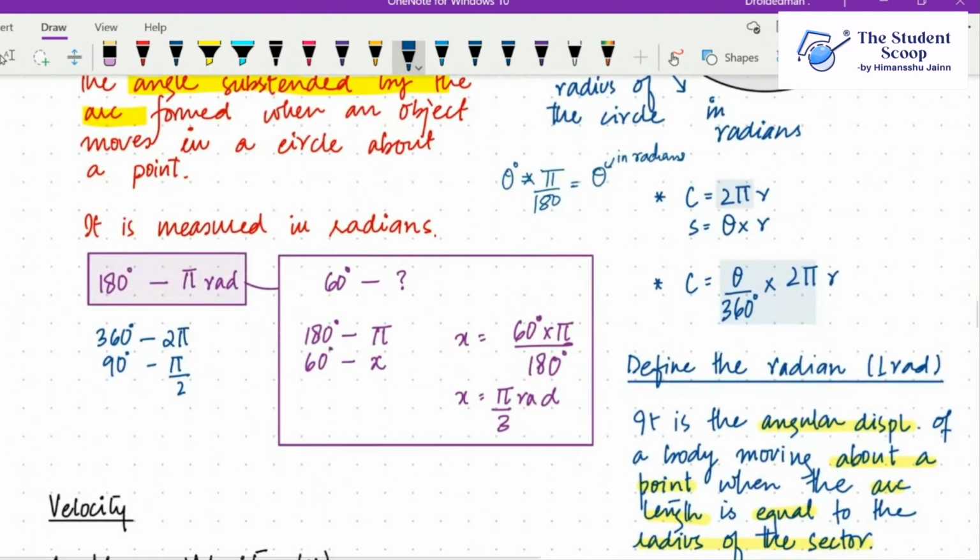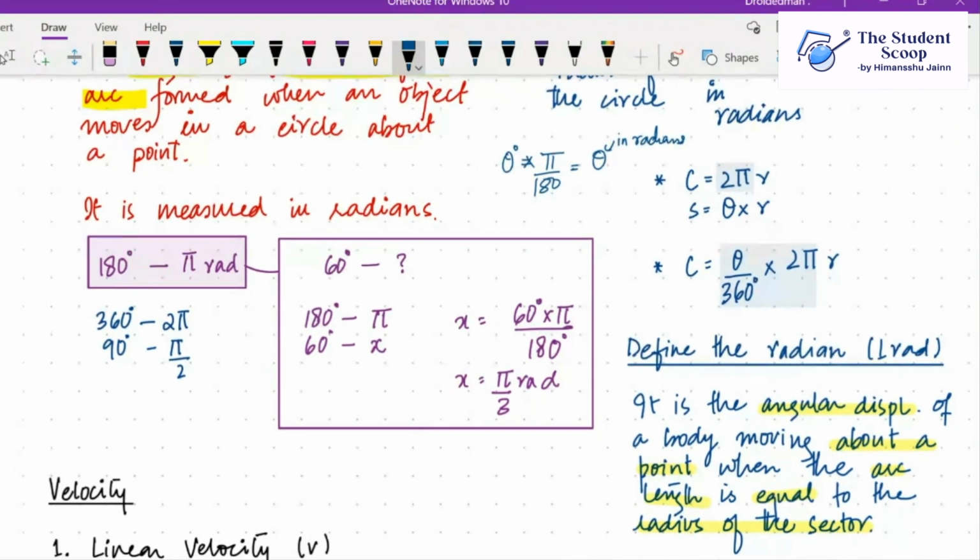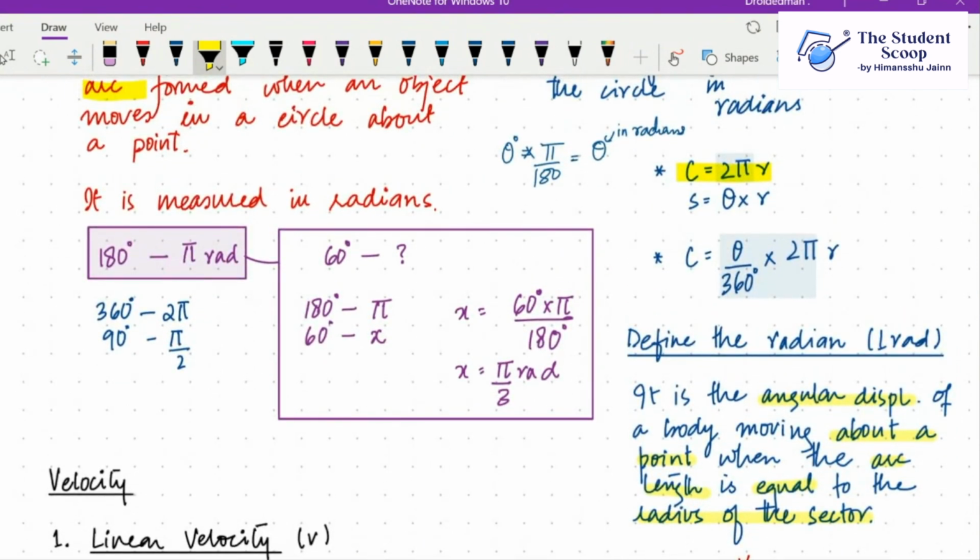What is the definition of a radian? A radian is the angle when the angular displacement is such that the body moves a length of an arc equivalent to the radius of the circle. That's the definition of a radian. The basic formula for circumference should also be known, so we can calculate, if you are moving around a circle, how much the total distance will be. That will be the circumference. Moving around a circle is also called revolutions.